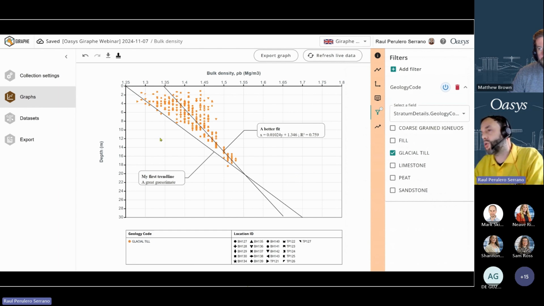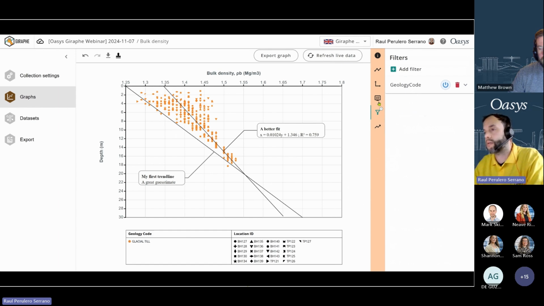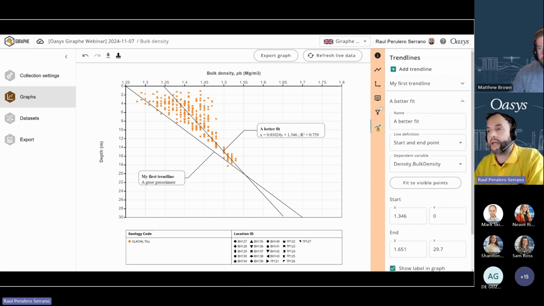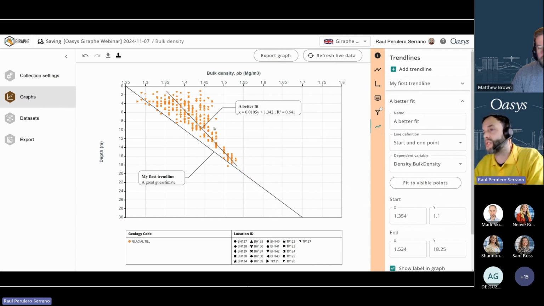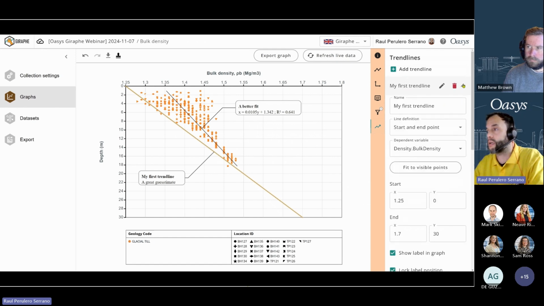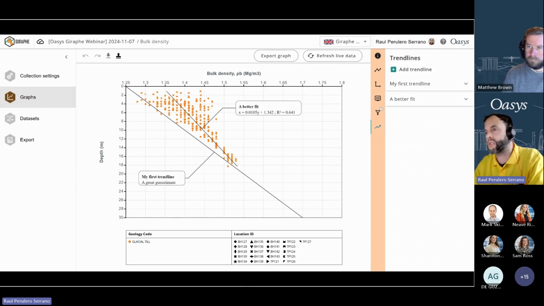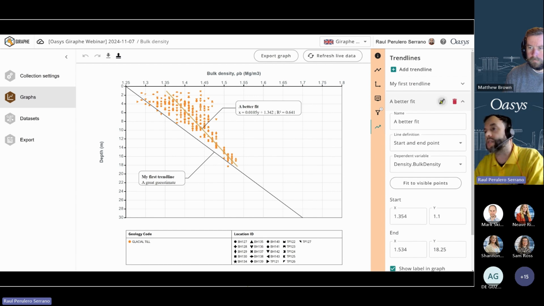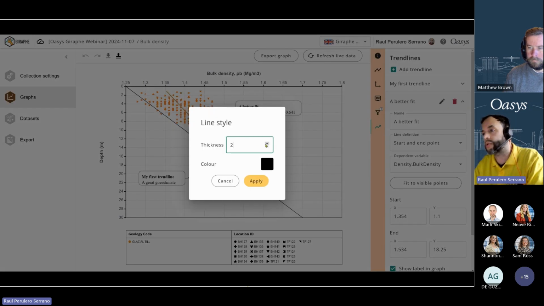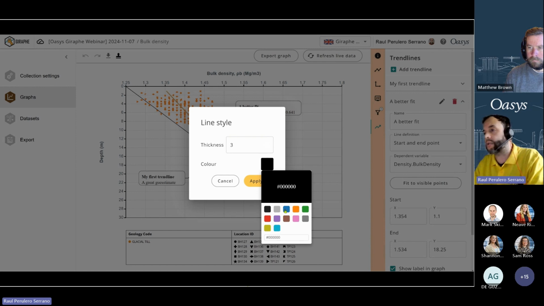Now, once you start narrowing down the data, one thing you can do is add those filters as shown before. And once that's happened, then you can click again on the fit visible points. And as you can see, that equation has changed. And one last thing that you can do as well is on the editing side of things, those two look quite similar. They highlight, they are responsive, but one thing that we've also implemented now to make sure that you can discern them properly when you're going on the reporting side of things is you can add your own color.